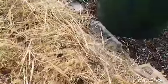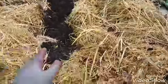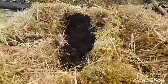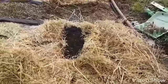So when I've finished, I've done one row here, and then I've covered it back up around the edges, and this is all going to come this way and cover over like this, and then it's going to have a good layer over the top. So that's how I thought I would try and do it, and see how I get on.